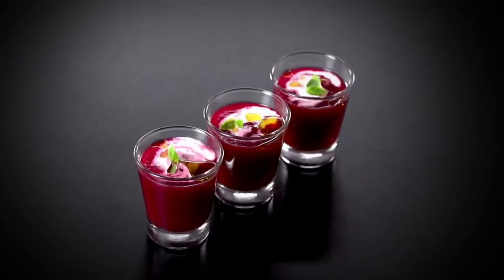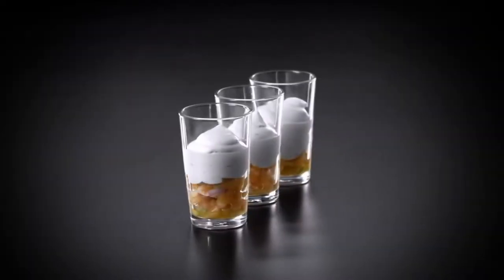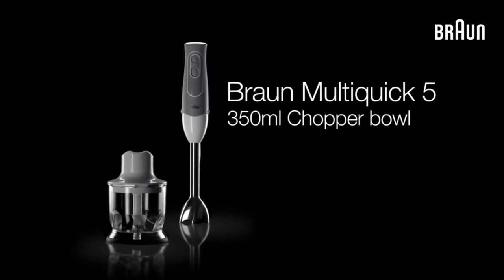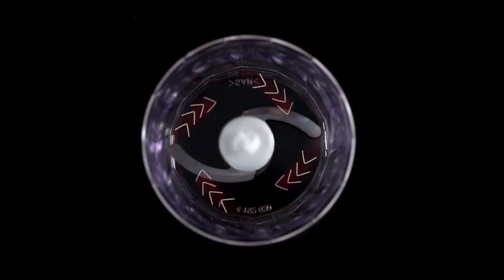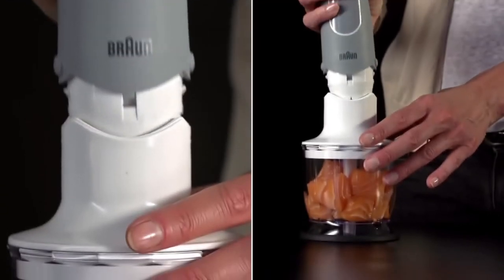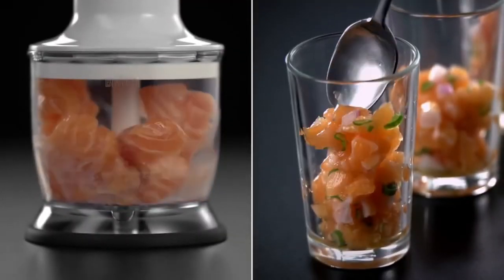Making verrines like a salmon and dill-flavoured chantilly cream one is child's play with the Braun Multiquick 5. The 350ml chopper bowl is perfect for chopping your salmon. To do this, insert the blade in the bottom of the bowl and your salmon. Fix the lid on top of the bowl, then clip on the motor unit. Your salmon is perfectly chopped in less than 5 seconds.